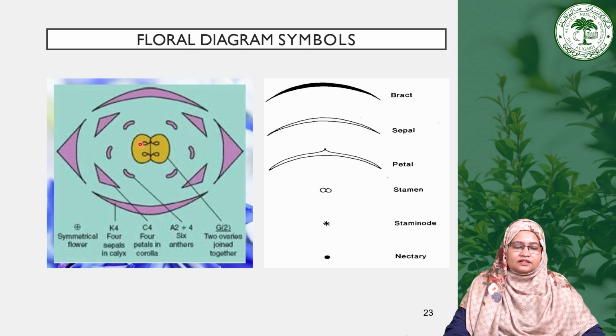And in the center you can say this particular plant has an axile placentation, with a 2 locular ovary. So this particular floral diagram depicts the symmetry of the plant, how many calyx and corolla parts it has, the number of androecium and gynoecium, their symmetry and presentation; all is represented by this diagram. As you can see, the calyx and corolla are not overlapping each other, that is, both of them have a valvate estivation. So this is a floral diagram.